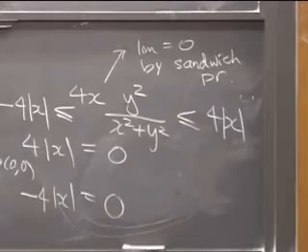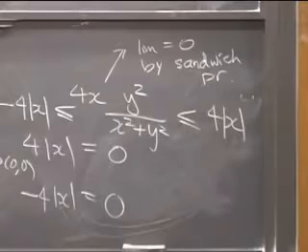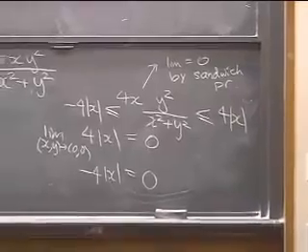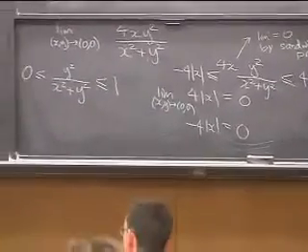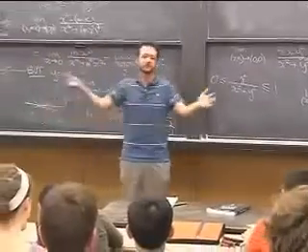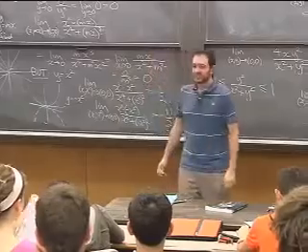Okay? So that's another technique that's different from the others. If you can see, this is a very common little thing to have, a y squared over x squared plus y squared or something like that. The same thing would be, by the way, if you had a sine or something like that, you can use the sandwich principle. So clearly there's a lot more to be said about limits, because there's much more to be said about this course. In effect, we're doing 103 and 104 all in one semester and in multi-dimensions.